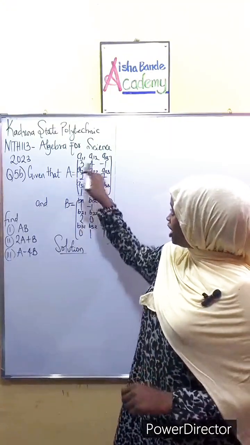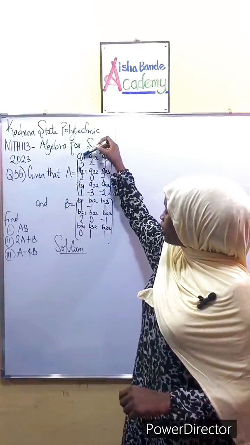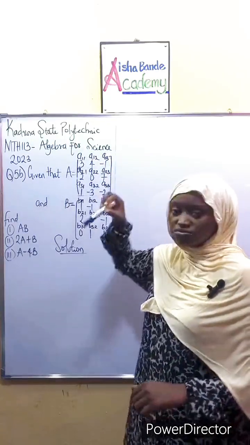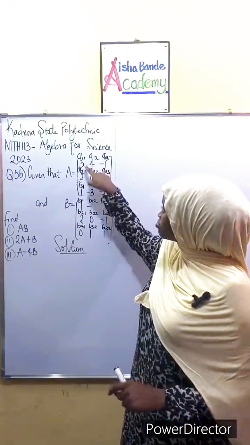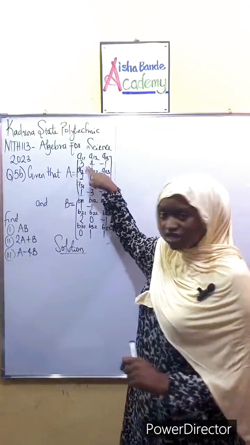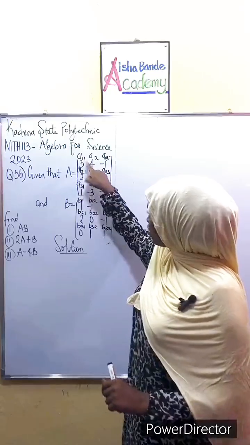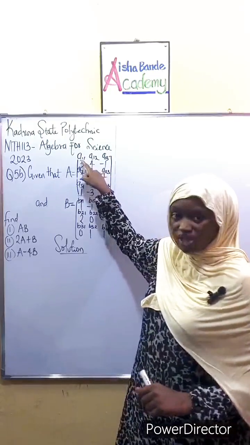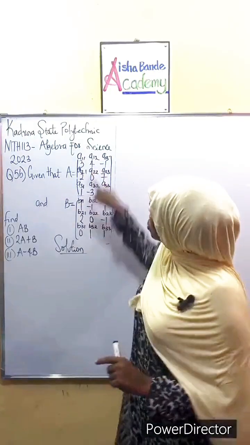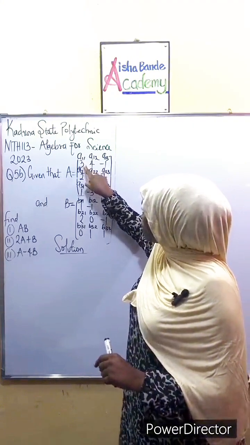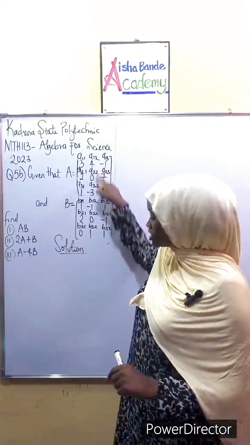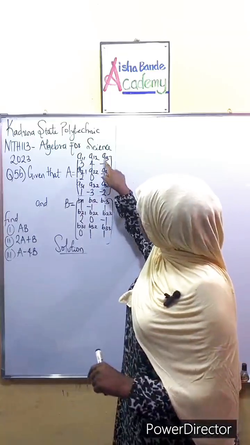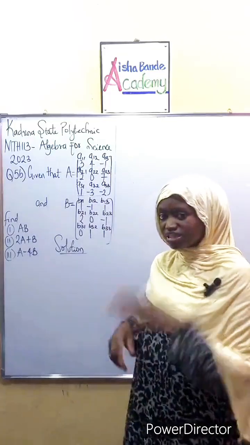What we have here, we have A11, A12, A13. I labeled this before the beginning of the class. So what this means is this number 3, this A subscript 1, the first number here is the row, while the next number represents the column. So this 3 here is on the first row and the first column. 4 here is on the first row but the second column. Minus 1 here is on the first row, the third column. That's how we move on.